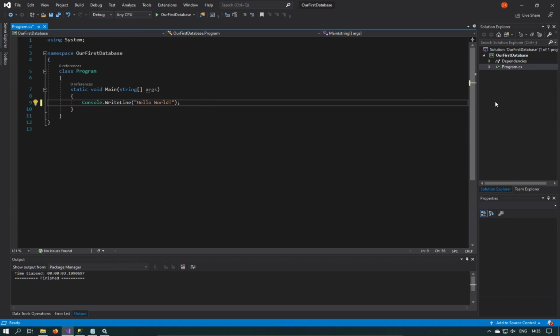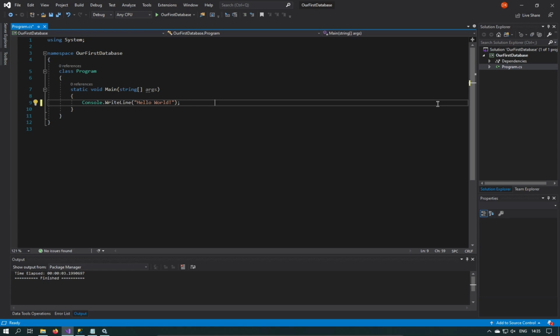So how ORMs, object relational modeling systems, work is that the object is basically a class in C# that maps directly to a record in a SQL Server database.